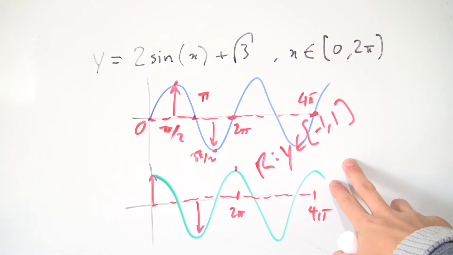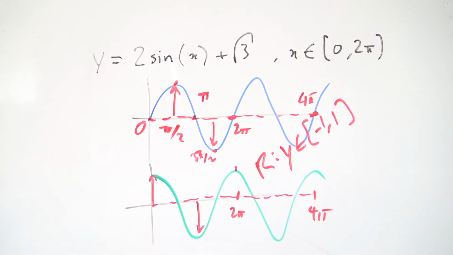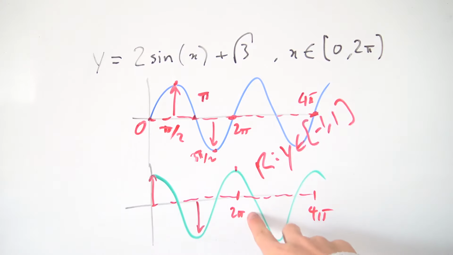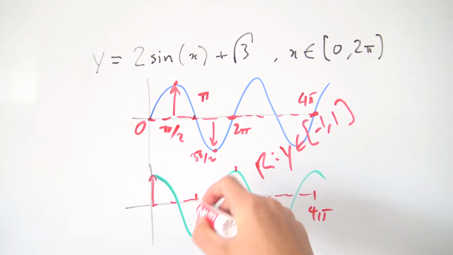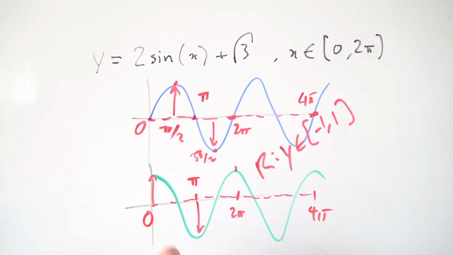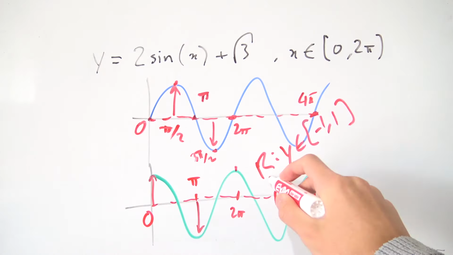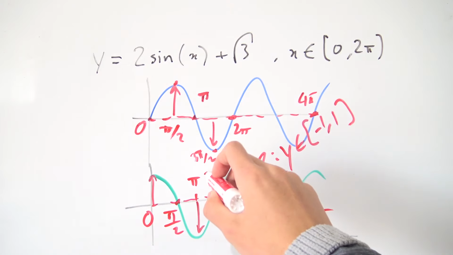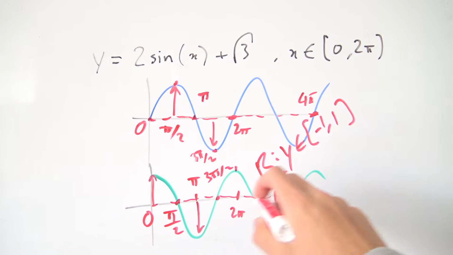And our cosine graph is going to behave a little bit differently because our maximum and minimum points are actually going to appear every multiple of pi. So we have a maximum at 2 pi right here, we're going to have a minimum at pi, then we're going to have a maximum at 0 pi, which is 0, then over here we're going to have a minimum at 3 pi, 4 pi, and so on. And our x-intercepts actually happen between our maximum and minimum points. So here we have an x-intercept between 0 and pi, which is pi over 2. We have an x-intercept here as well, which is 3 pi over 2, and then so on.